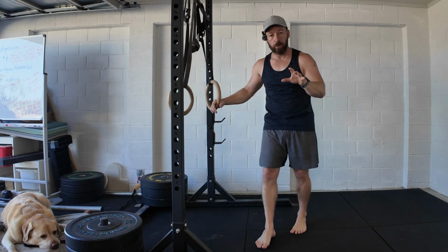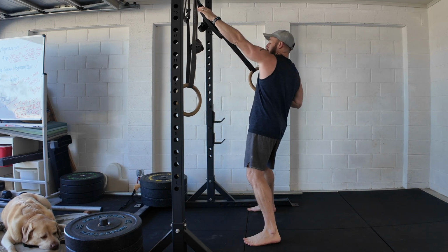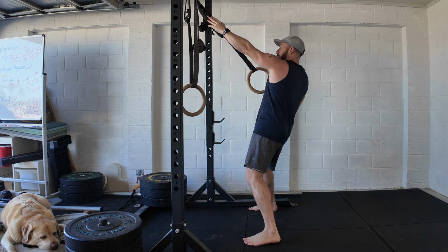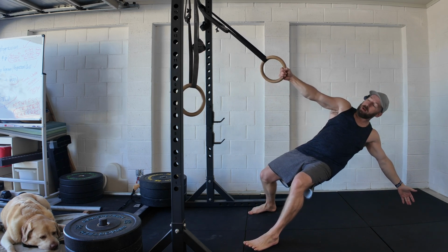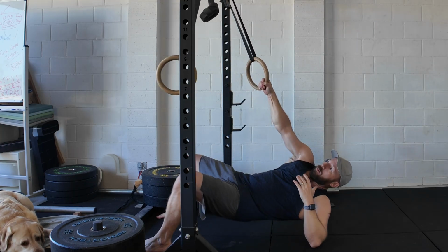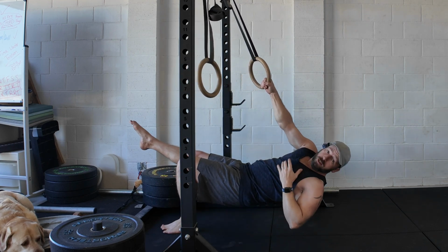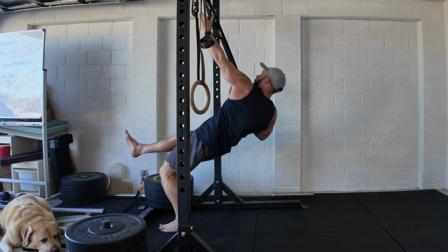Now, single arm is really good for spinal mobility as well, especially with that thoracic, that upper back area. So start with the ring touching your chest, one hand on the strap, come down the strap, across the body, rotate, lean backwards, and then back up the strap again. Again, I can make that harder by going underneath, backwards, all the way up, back down again. I can make it harder again, single leg, single arm, rotating as we go.